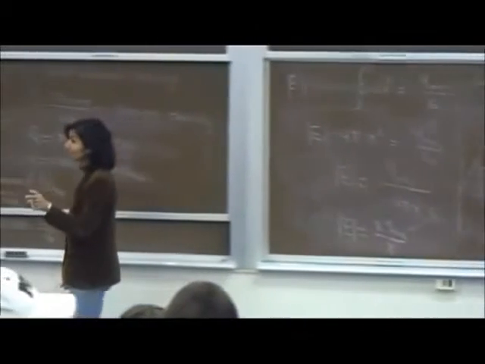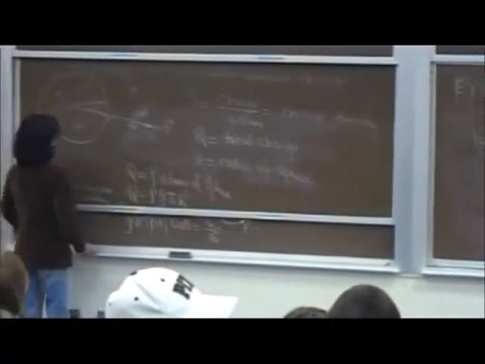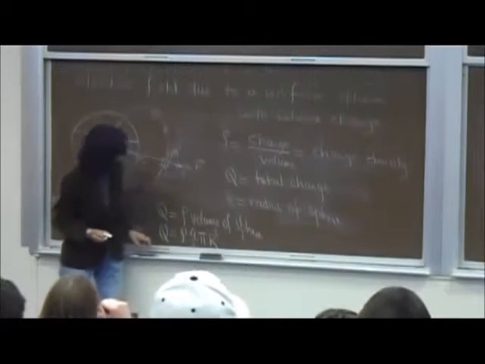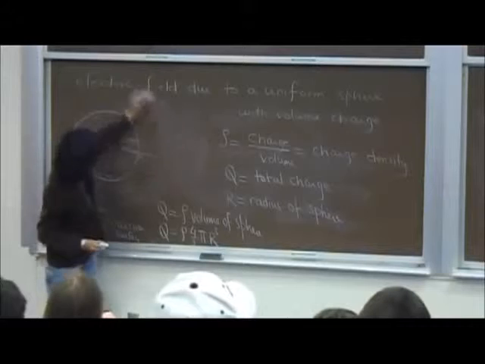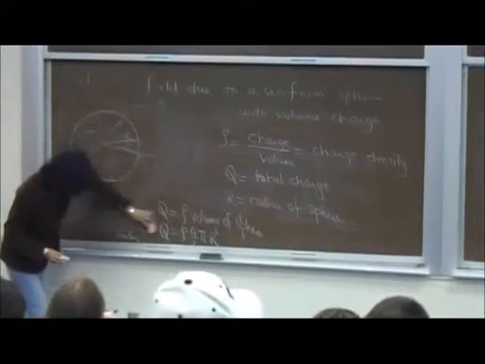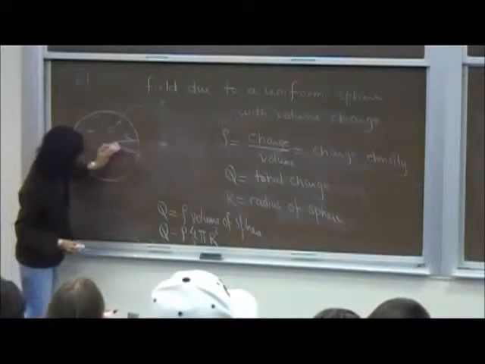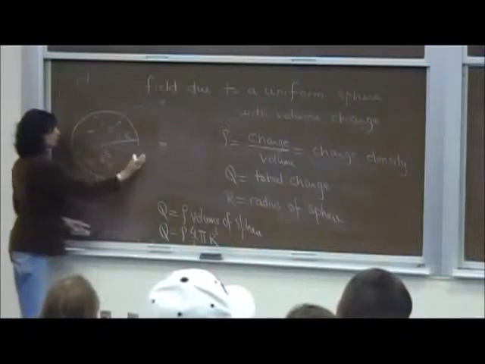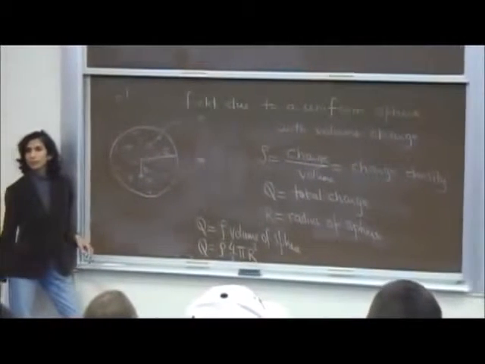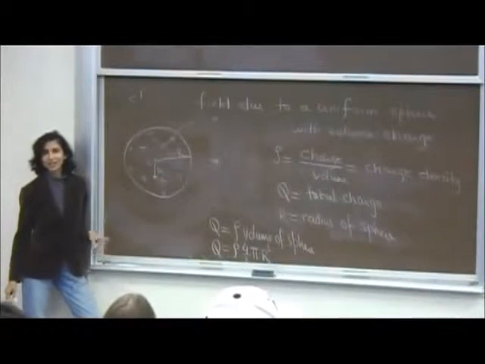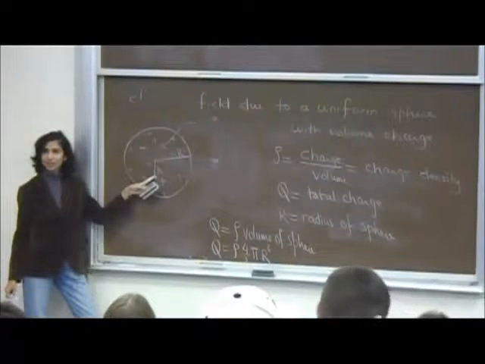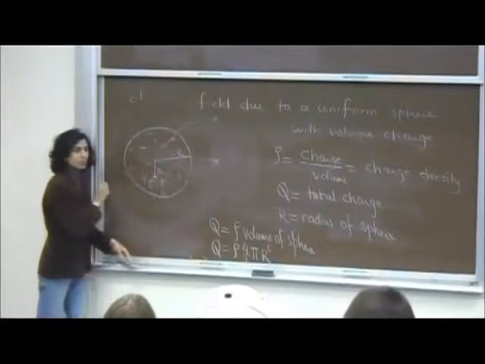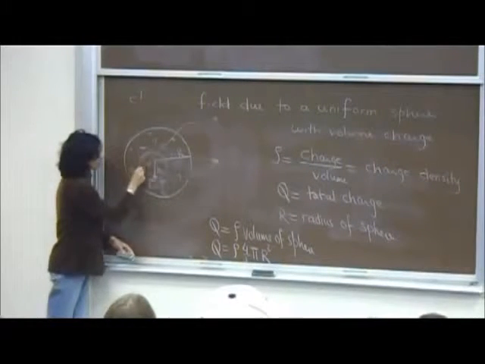What about the point inside now? So now change the problem. Is there any question about this, anybody? Okay, so now let's try to find the electric field not outside, but at some point inside. Let's say over here at a distance r away. What should I do now? Should I choose a Gaussian sphere again passing through this point where you have asked me to find the electric field? Yeah. So I will choose a Gaussian sphere.